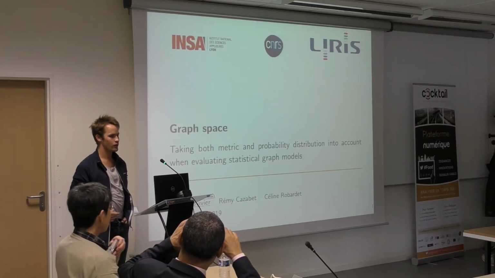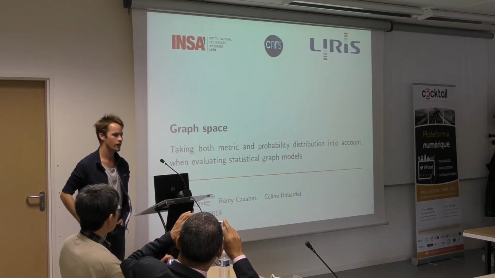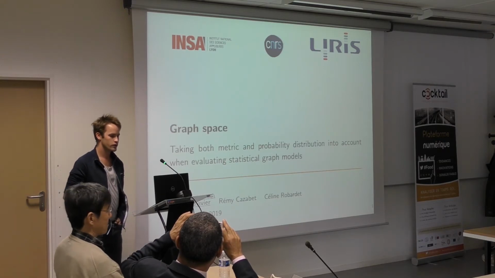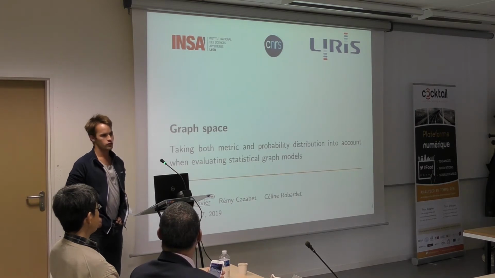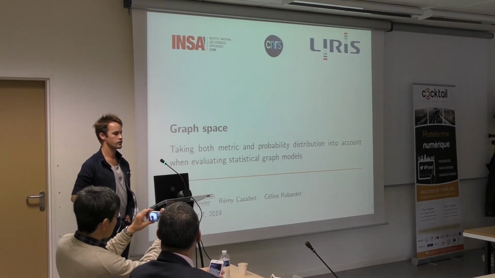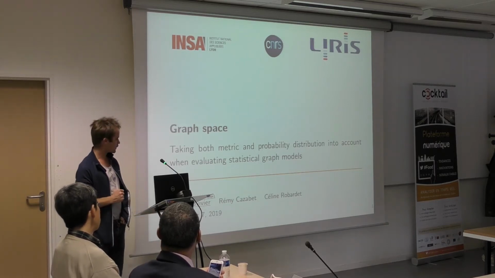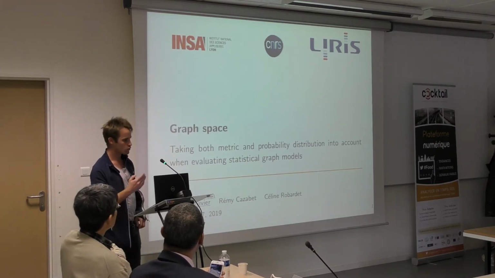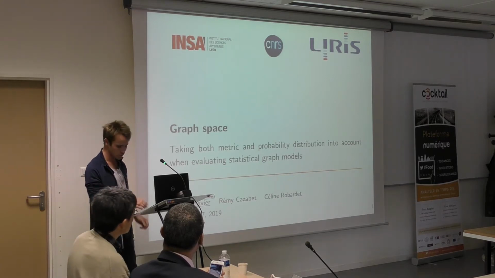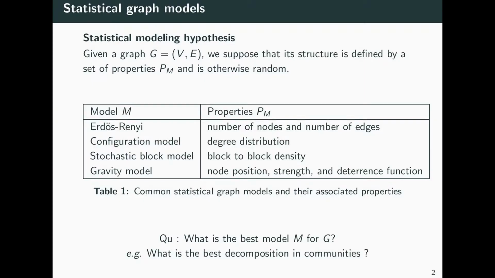So I'm Louis Duvivier. I'm doing a thesis in Lyon with Rémy Cazabet and Céline Robardet, and I'm going to present you graph spaces, which is a framework to assess the relevance of statistical graph models with respect to a given graph, using both probability distribution and geometric properties for this purpose.